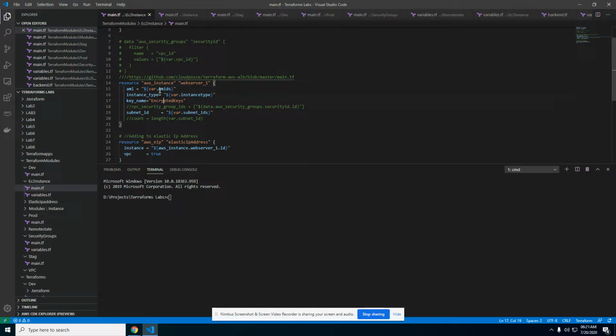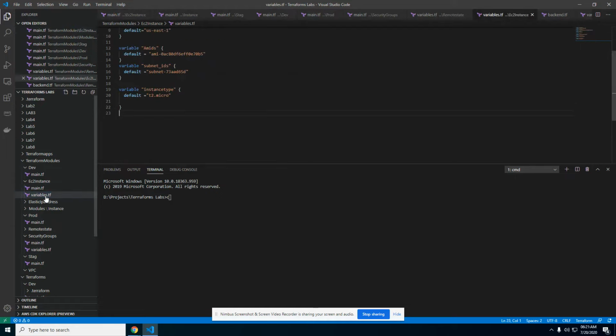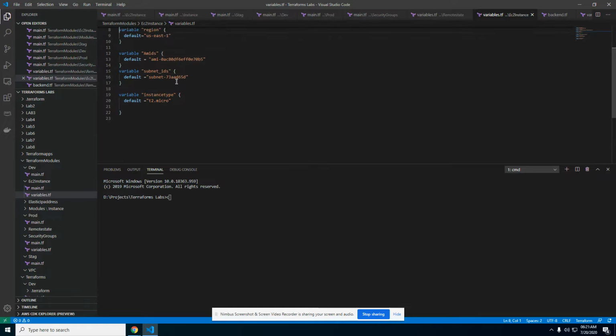So this is actually a variable. I have declared a variable, and from there this AMI ID is coming. So where is my variable? It's here. I declared my AMI ID. This is my region variable. I have AMI ID, I have subnet, I have instance type.